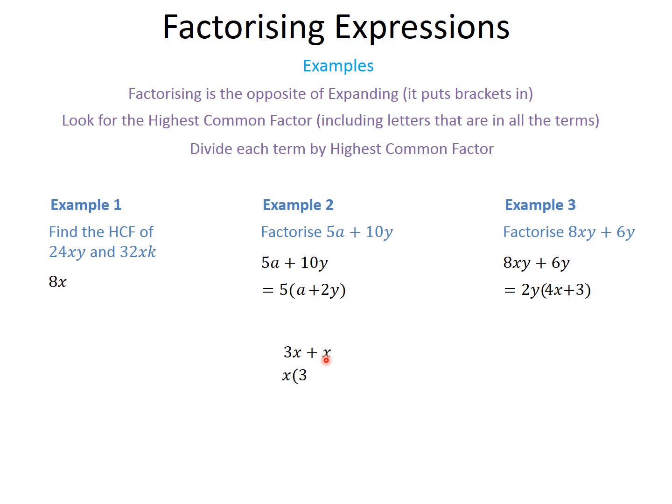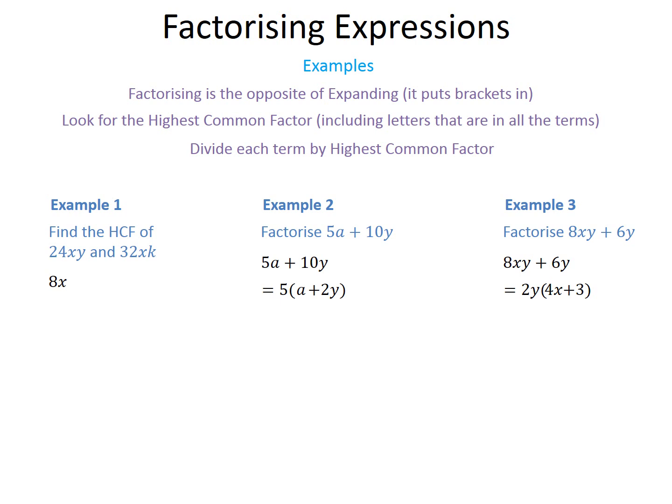Because the x is already here. There's an x there, there's an x there. I wouldn't put anything there, would I? But remember, there is actually a number out the front of this. We just don't write it down. There's a 1 there, and so that means we put that 1 down here. And so when you are taking out the entire term out the front, you don't leave nothing, you put a 1 there to indicate, well, there was one of those. X times 1 is what equals x. It's not x times nothing equals x, it's x times 1 equals x.